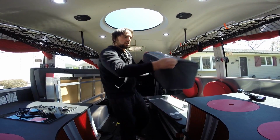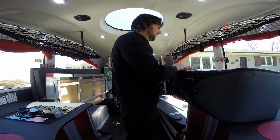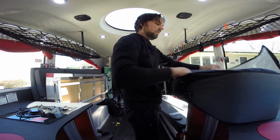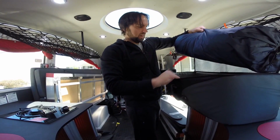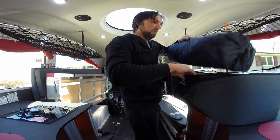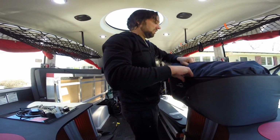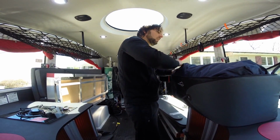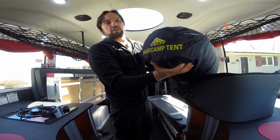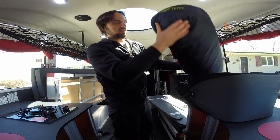I have here the Kelty tent. Just had it out recently, inspected it, put it up indoors. But it's in its own little travel sack, and all the legs are right here. And there's actually an instruction manual for it. It's not too difficult, but there's many times you can make a few mistakes and not set it up correct. It actually says Kelty Basecamp on it.